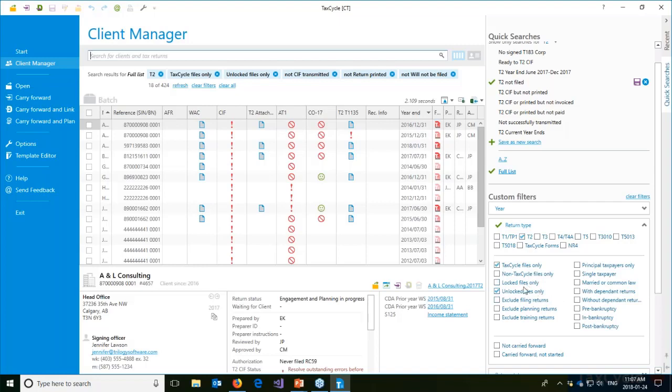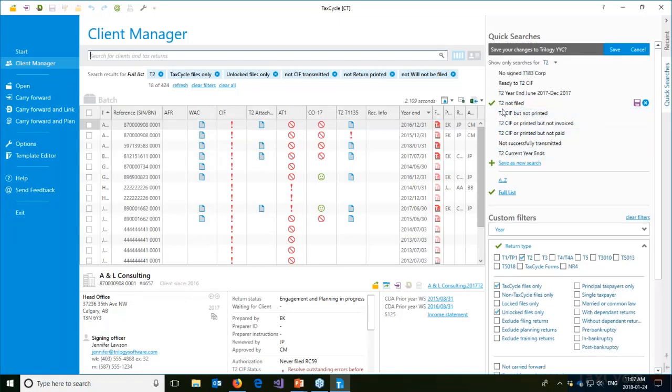for example. And what you can see here is my saved search now has a small disk icon and a cross icon next to it. So what this is saying is we've detected that this default saved search has changed. We've modified the criteria, we've modified the custom filters that make up the saved search. So would you like to make those permanent?